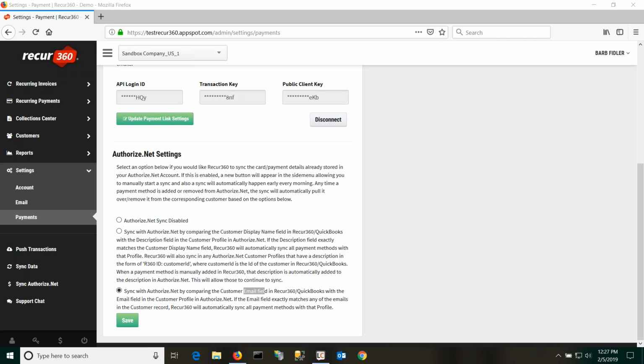So if you're processing ACH payments through Intuit Merchant Services, one of the challenges with funding ACH payments is that initially the ACH payment is going to process through Recur360. As long as that is a valid bank routing and a valid bank account, when we process that recurring transaction to that ACH, we are going to get an authorization back. However, it can take up to 4 to 5 days, depending upon what credit card processing company you're going with and how they process their ACH transactions, for that transaction to actually get funded into your account and finalized.